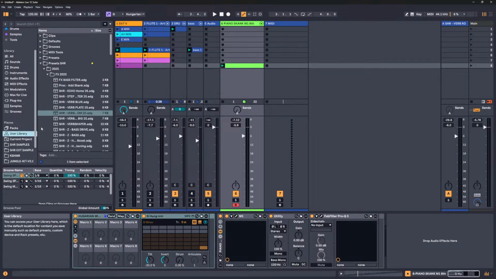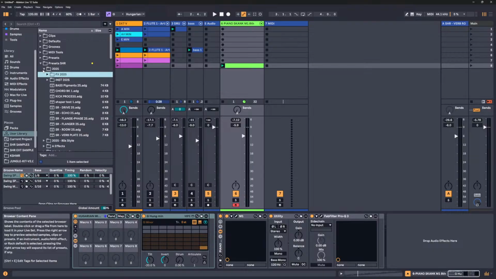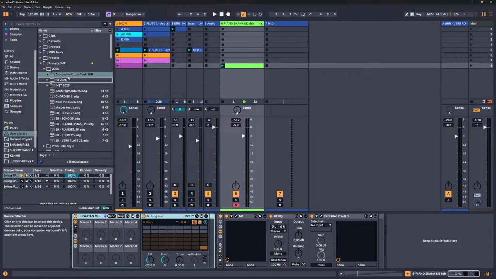Then you go into your user library, and in one of your folders, if you don't have one concerning scales, in your fab folder you will create a folder, call it expressive chords. Bank. Okay, and I will put this inside.